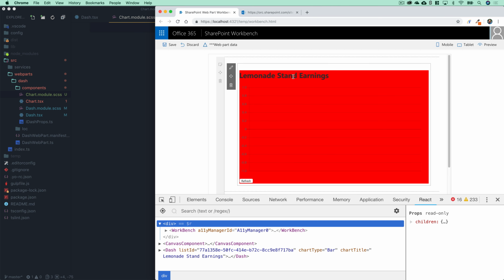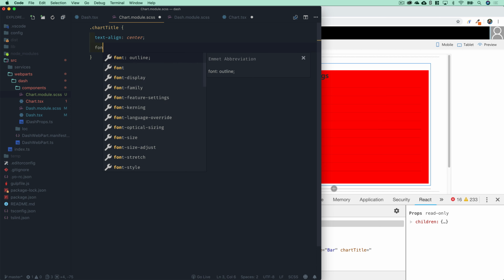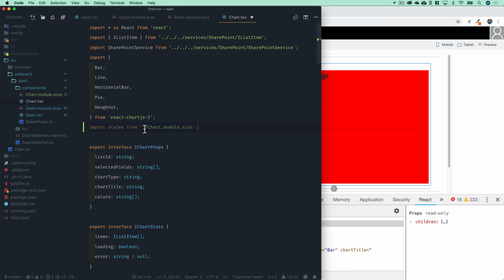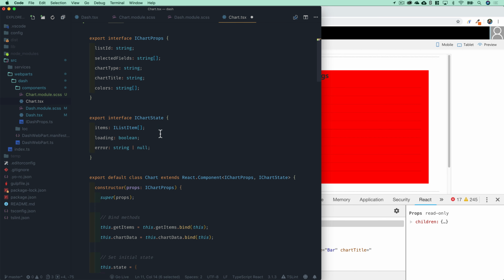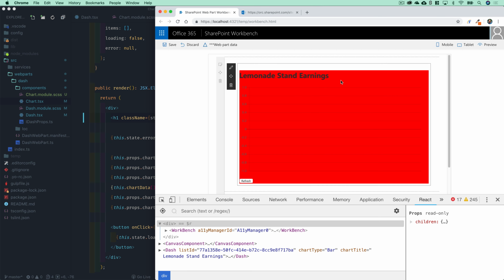Now it's going to complain unless you have at least one style to export from this Sass file. So let's just put something in. Let's create a style for the H1 tag that appears up here, the chart title. So we'll say .chartTitle will be text align center, font weight 200, and font size 2.5 ems. And we'll give that a save. And now that we have at least one style in there, it's actually going to load those into the styles object that we have in our import at the top. And now we can go down into our render template and we can say h1 className equals styles dot, and you'll see that pop up as chartTitle. And now that we've added that, you'll see our local workbench refreshes and that style is indeed applied.